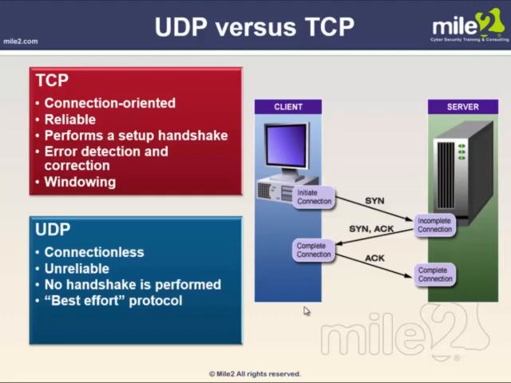It is also very, very reliable, and it performs a setup handshake. Again, error detection and correction is also there, and this is where they also mention the windowing. Again, I mentioned this as the sliding windows concept. Every server and workstation has this, so anytime you're connecting to a Windows machine, it's definitely going to go through that process.